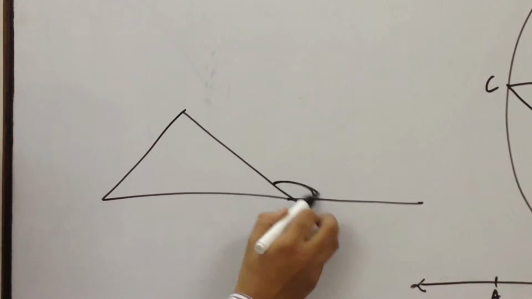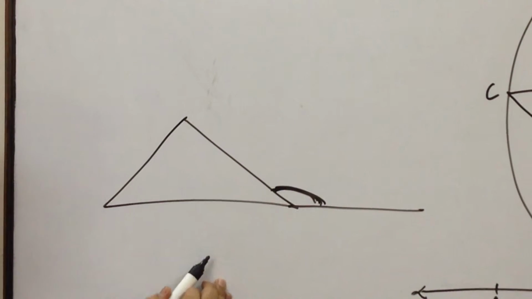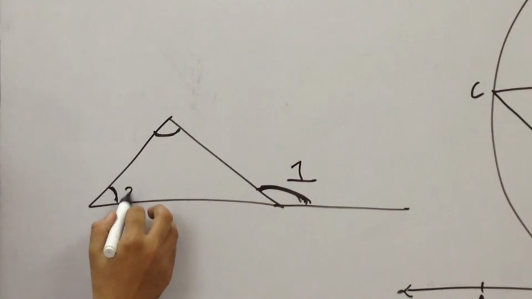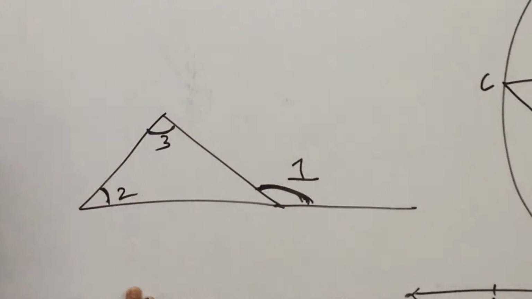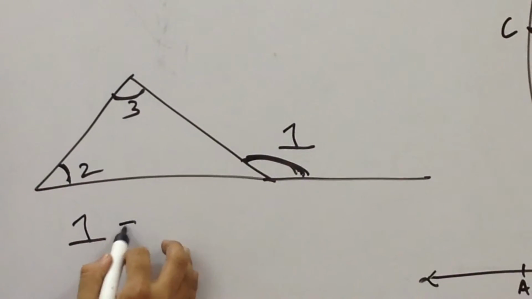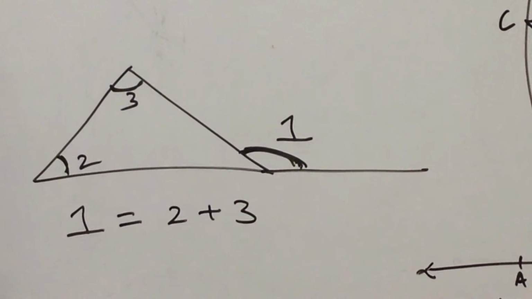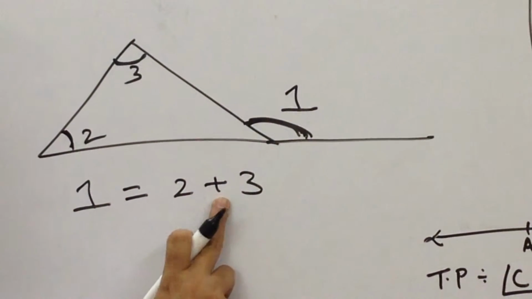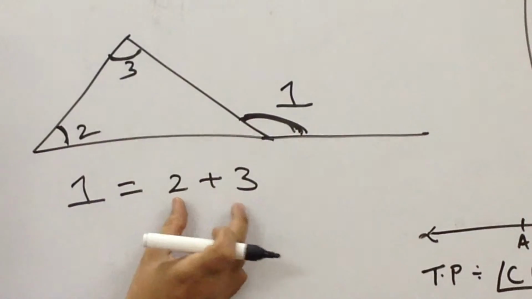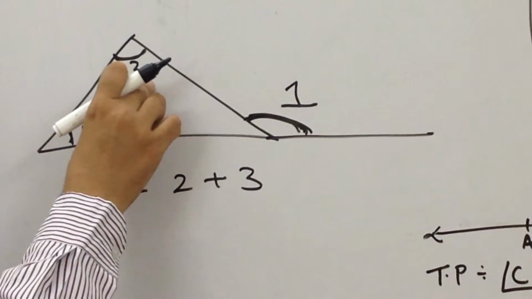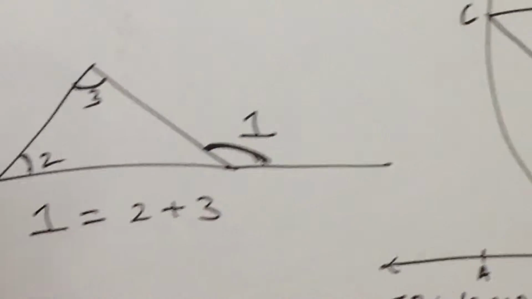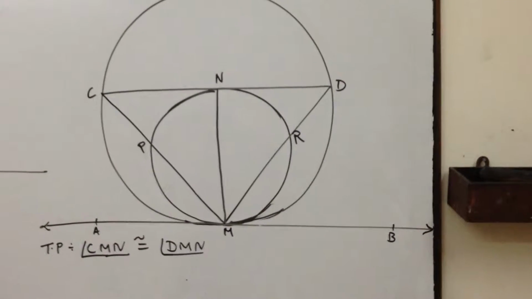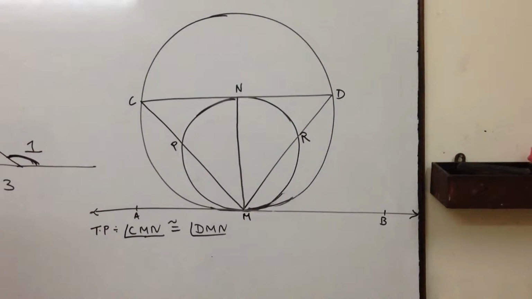If this is the exterior angle, then the exterior angle of a triangle is equal to the sum of the remote interior angles. If I name them in numerals, this is angle 1, this is angle 2, and this is angle 3. Then by the exterior angle theorem, angle 1 is equal to angle 2 plus angle 3, the sum of the remote interior angles 2 and 3. So in order to solve this particular sum, I require the exterior angle theorem, and I shall make extensive use of AFAS. Let's see how this works out.